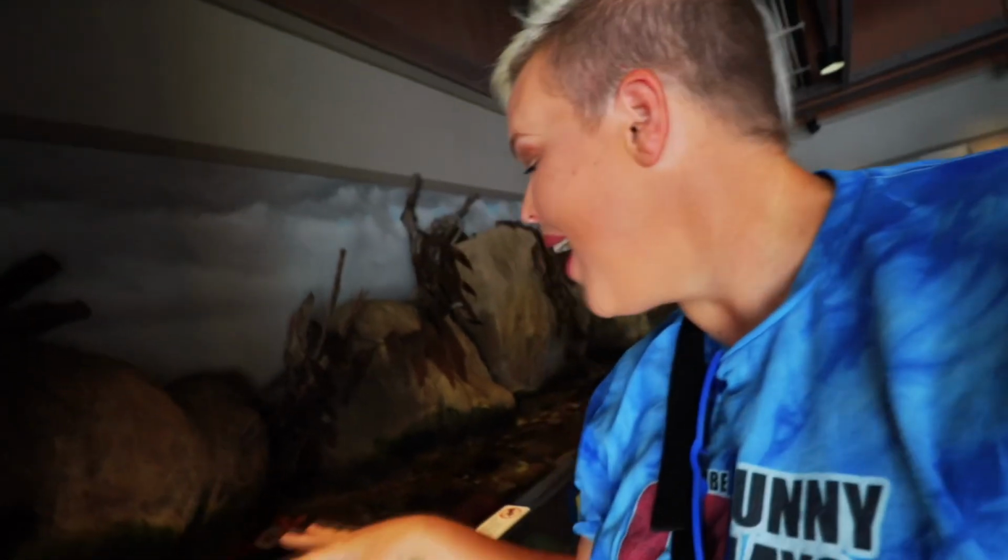Now this one's pretty neat because it replicates a tide pool, so there's actually flowing water that comes through, and as it does you can see that there's like this sea foam on the top, and all of these things are not able to be touched. It's a tide pool, so you can kind of see what it looks like, how things move. It shoots water out like a tide and then it goes away, and you can see how all the things move.